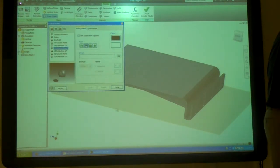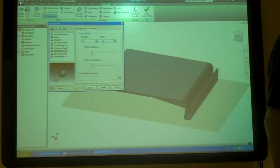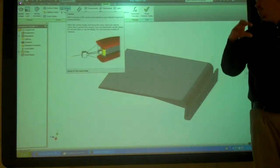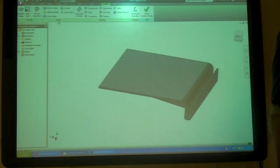Ground plane, and it's down there. A gradient. Actually, I want to do an XZ reflected. I'll do the reflector instead. So reflections are turned on. If I wanted to set up cameras, that's mainly for use in animations, because then you can move the camera. Do that there. I'm just going to get render image. I want to see what this looks like.